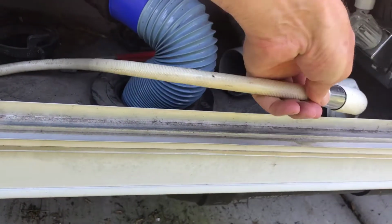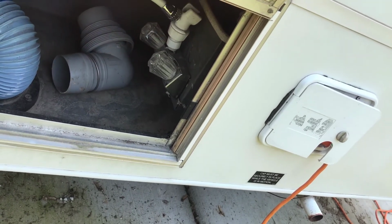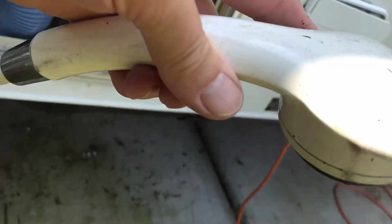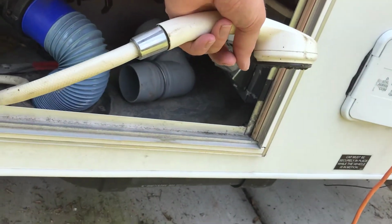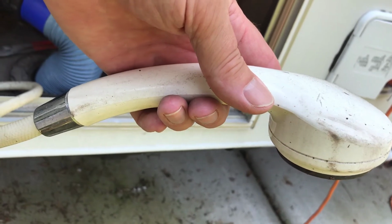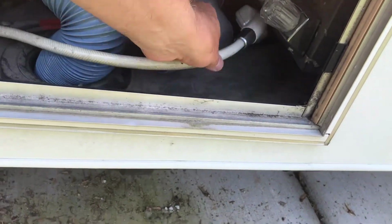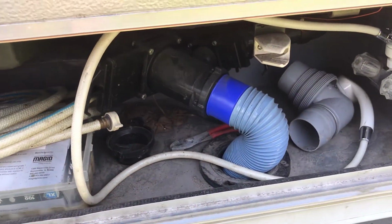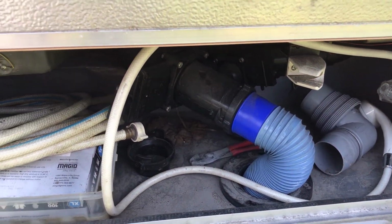The only other thing in here is the shower. Well, the outside shower. So it basically is just a little hose, and you can turn it on. I believe it's an on-off button, but anyway, you can control it by turning it on and off by the nozzles there, and it allows you, just like if you're at the beach or something, to knock some sand off before you go into the RV. So that's it.